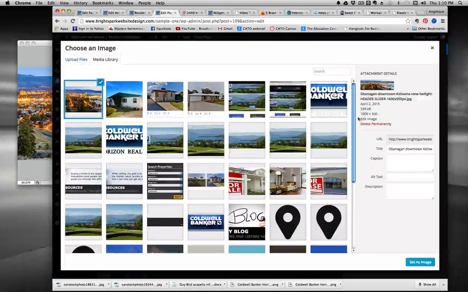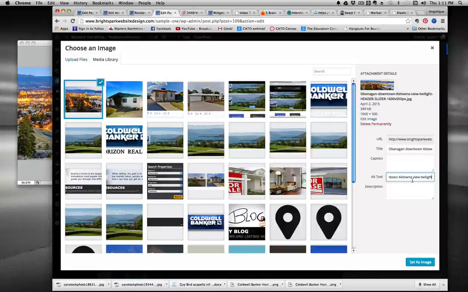You can see it's 1600 by 500. And it comes up with the title. So the title is just picked from whatever you've called it here. And I generally just copy that depending on what your keywords are. So I don't actually need this part here with the big long thing. I just need the title. Oops, I think I copied the wrong one. There we go. So I don't necessarily need the pixels in that one or even the header slider. I just need the name of the picture.